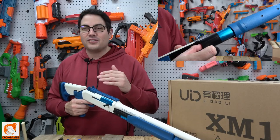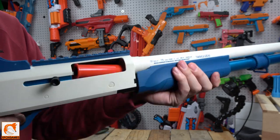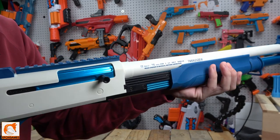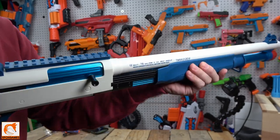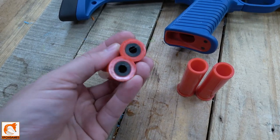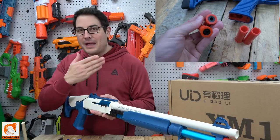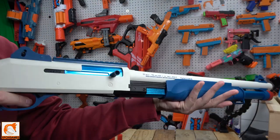One of the things with these shells is they're going to go everywhere. When I was shooting this in my garage, these things were flinging everywhere and I couldn't even find some of them. I have been thinking about 3D printing some of these. You'll notice that on the back of these shells there's kind of a rubber grommet on the bottom, which I believe helps with the seal from the pusher to get maximum FPS. So maybe I'll try to see how those go.